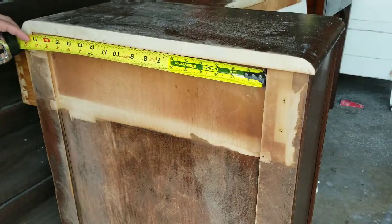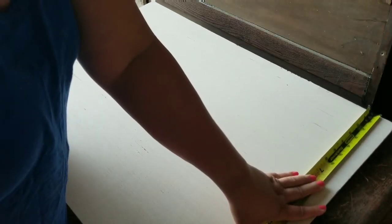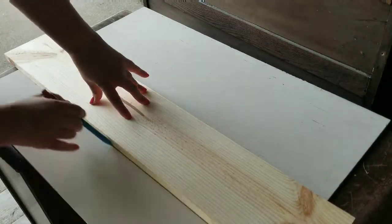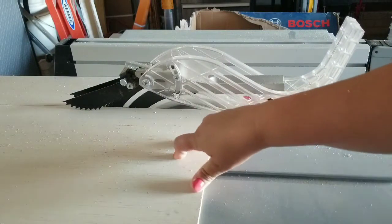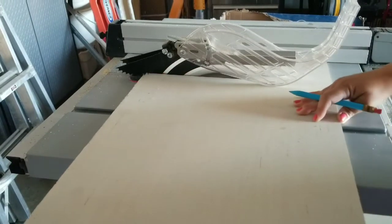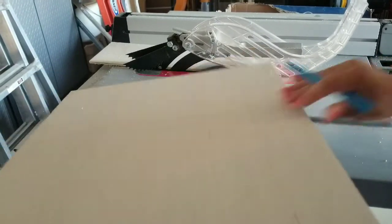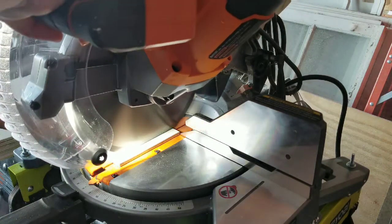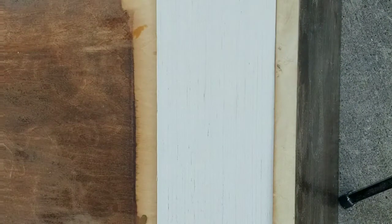I am going to be adding some panels on each side on top and bottom to add support. This is a sure-ply, a pretty good plywood paneling, and I find these at the scrap pieces of wood area at the hardware store — it was only 25 cents. I'm always looking for these because for 25 cents it's a deal. I used the table saw and the miter saw to make cuts to the sizes I needed, and then with some wood glue and brad nails I secured them to each side on the top and the bottom.